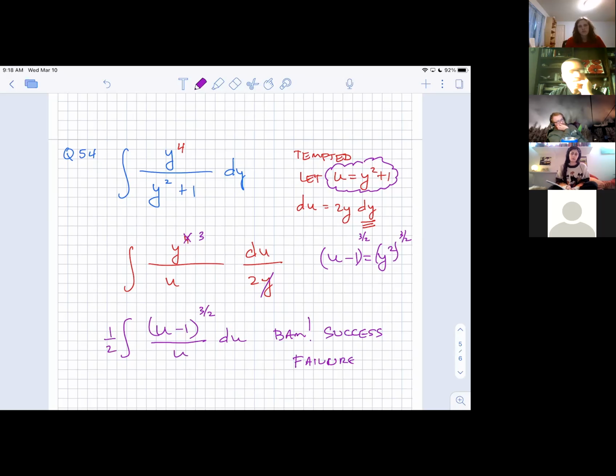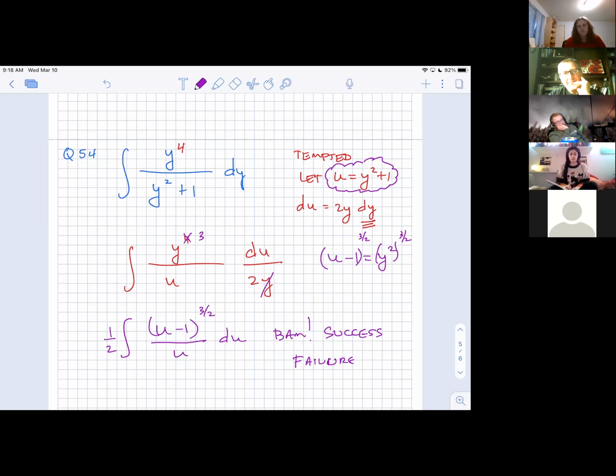And again, it doesn't mean this won't work, but I guess my next thing I would try is let w be u minus 1, or I don't know what I would do. I'm not sure what I would do next. But notice this transformation just turned into almost the same problem we did a minute ago. See how it's u minus 1 square rooted? It kind of has that Pythagorean look. Well, except for the fact that that's not u squared. So maybe that isn't Pythagorean theorem. But you see what I'm saying?